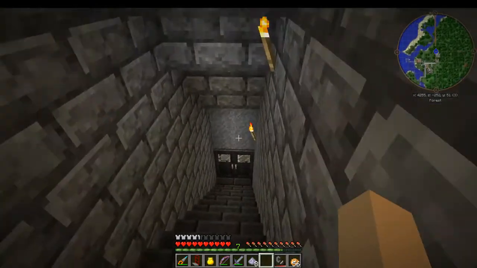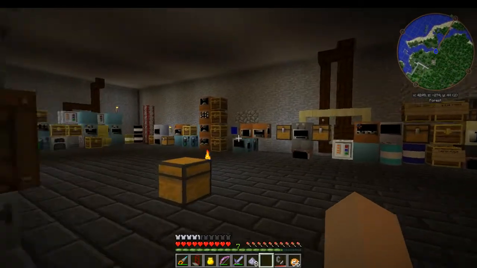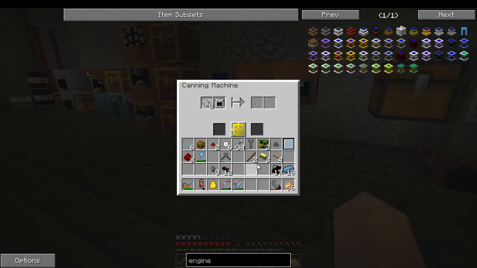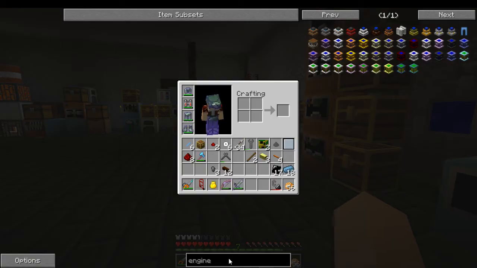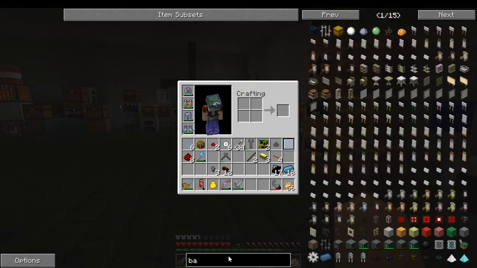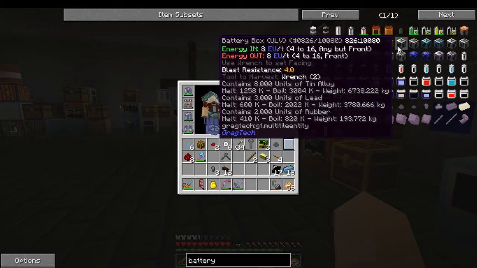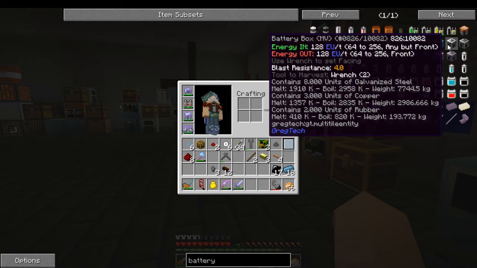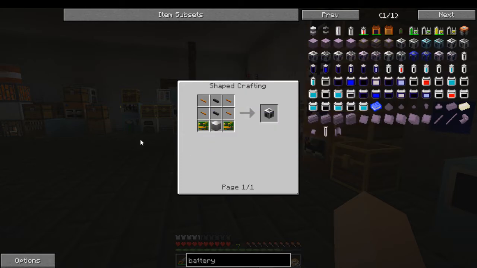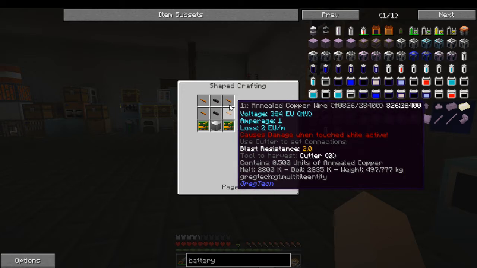So there's my battery, there's my lithium. So that'll be my first MV battery once I get power in this bad boy. And so then my next thing is making a battery box that is MV, which will be this one right here. I'm not going to make the great big one for right now. I actually need to make 2 of these at least for right now.